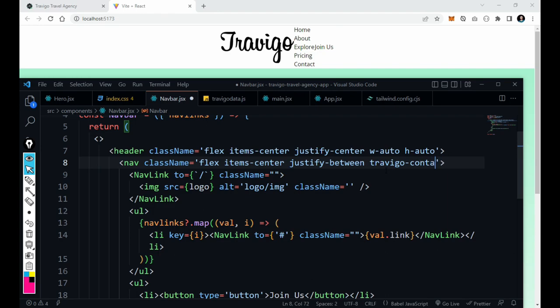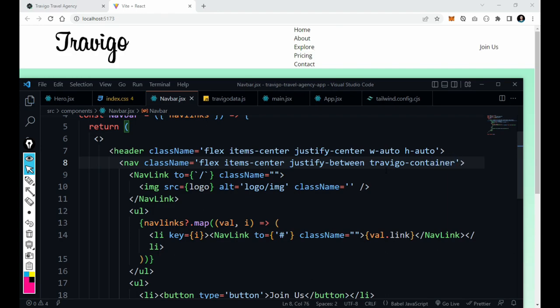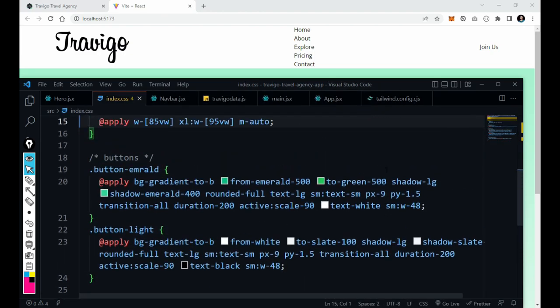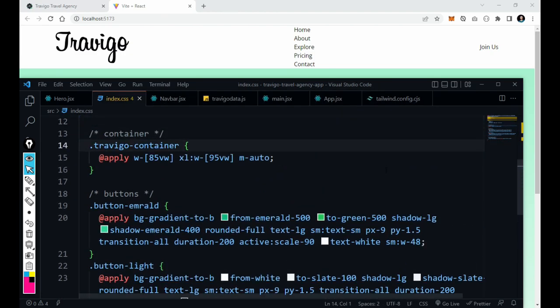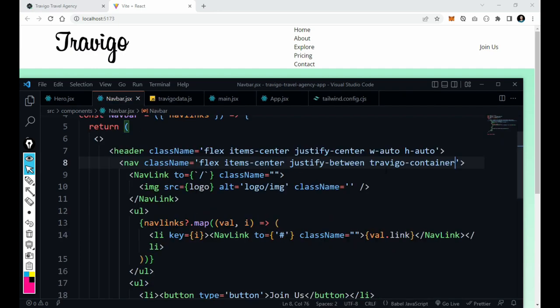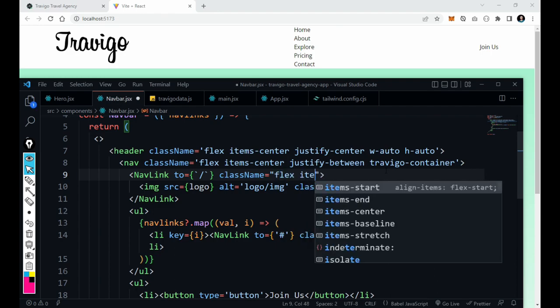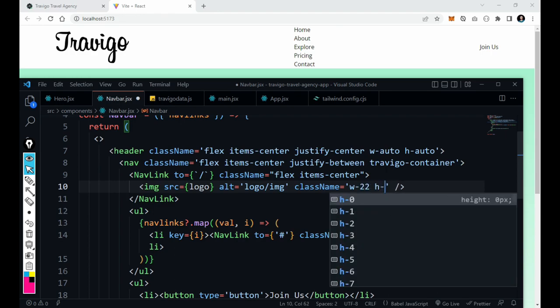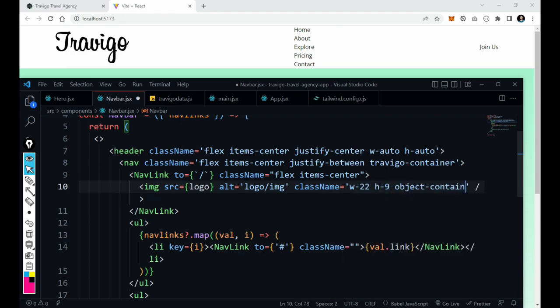You know we already have a specific class, Travigo container, in the index.css. Great. And in this nav link, which is the logo, add a flex box, items center, width should be 22, height should be 9, object fill, yeah, it should be filled.